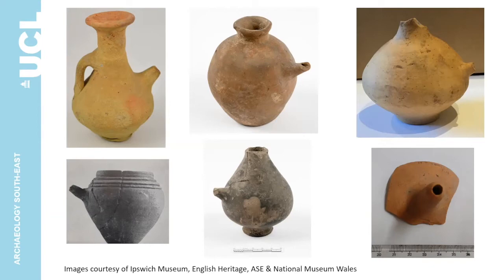Military site at Longthorpe, Cambridgeshire, seem to have been producing them. North Kent in Jason Moynihan's volume, I think they're Form 13, and they feature in the Rowland's Castle typology as well. And in terms of date, most appear to be early 2nd to 3rd century. We do have some earlier examples. The one from Colchester, from the so-called Child's Grave, that's dated sort of AD 50 to 65.